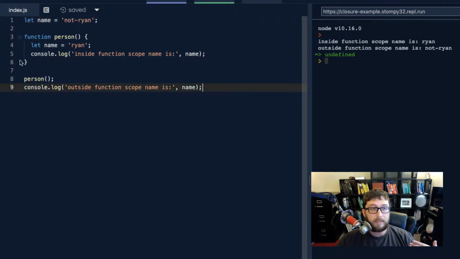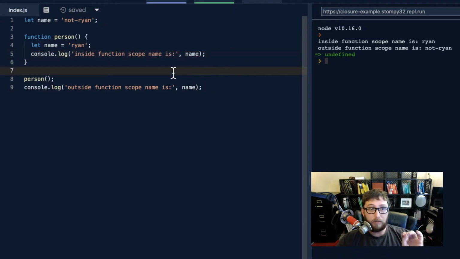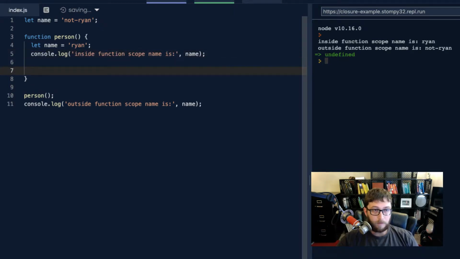You can't go inside the function, inside of a child scope, from a parent scope. The way we can do it actually is with closure, but when you're just using strictly scopes like this, you can't do that. It only goes from inwards to outwards. Now, the way we can use closure to be able to access this variable from outside of this function is using another function actually.